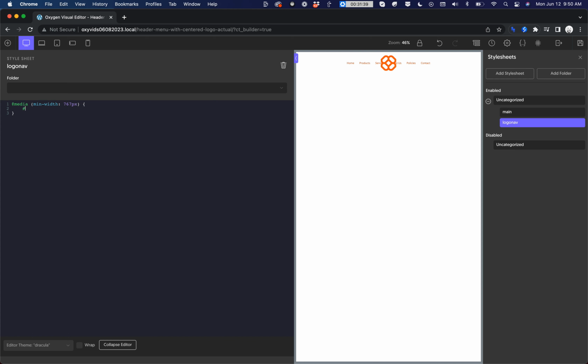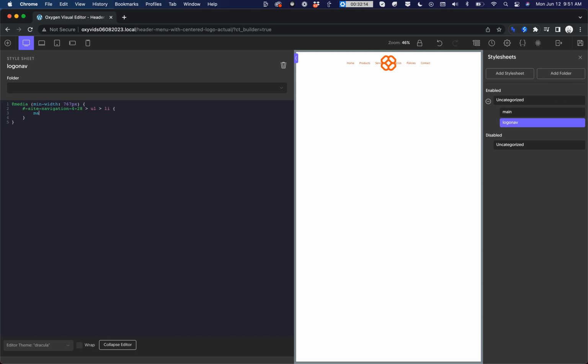Now what we need to do is select the ID of that menu element, which I previously copied. I'm going to paste that in. Then we're looking for direct children that are ULs and then direct children of that are LIs. So to test our selector, we can do something like background black and see if it works. That's usually what I do to make sure my selector's correct before I start typing a bunch of stuff.